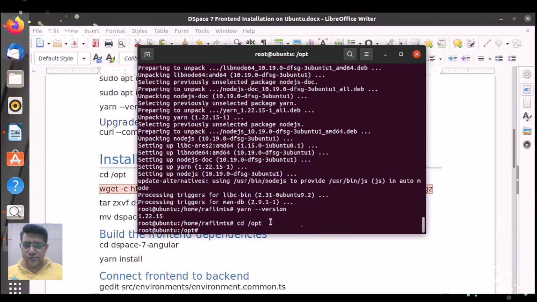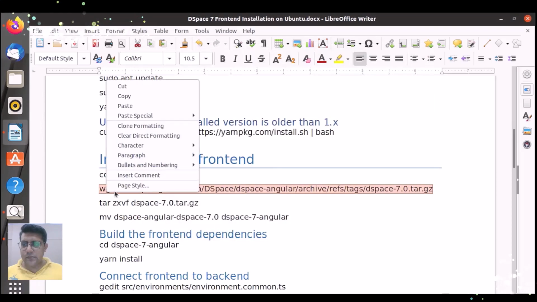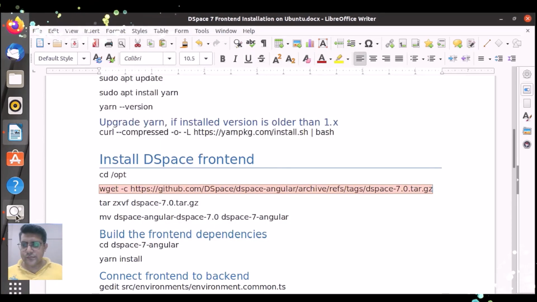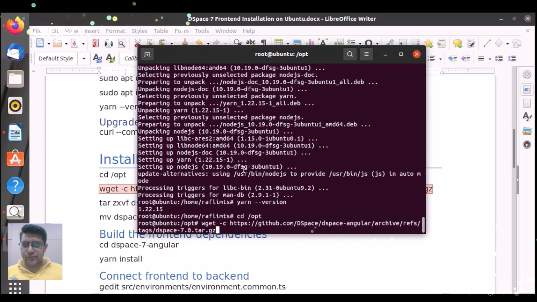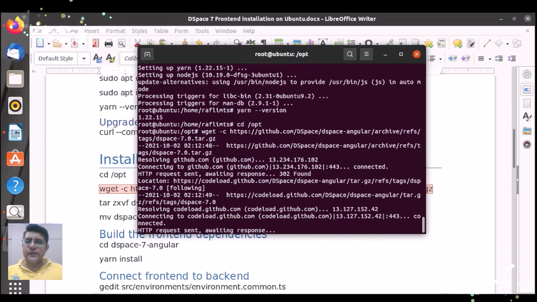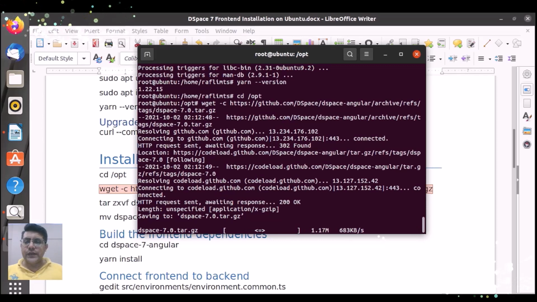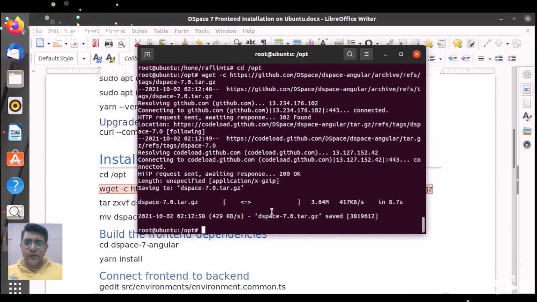So I have copied this command and paste here, then going to get the file, so it has saved with this name, and this is the size of file.